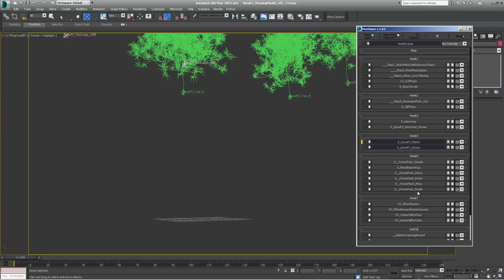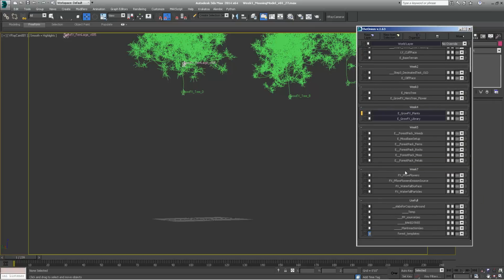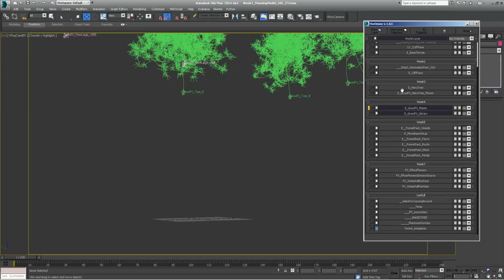So week 7, or week 6 rather, it's kind of skipped here because we're going to be getting into more shaders and whatnot. In week 2, I will talk about shaders specifically for rock and organic hard surface objects, and that'll be our first step into it. We will be talking more about shaders really with every lesson. When we do the hero tree, we're going to talk about barks and leaves and different techniques that I use for getting variations in the leaves, things that I do for variation on the bark, and we'll be going through building those shaders.